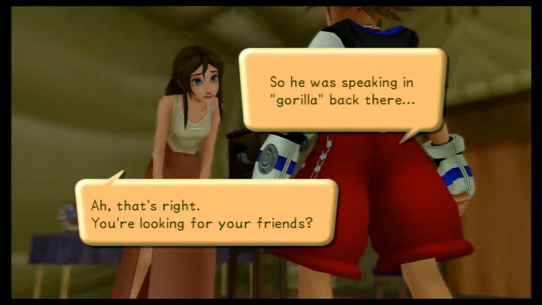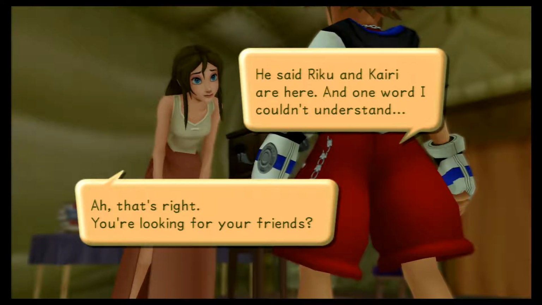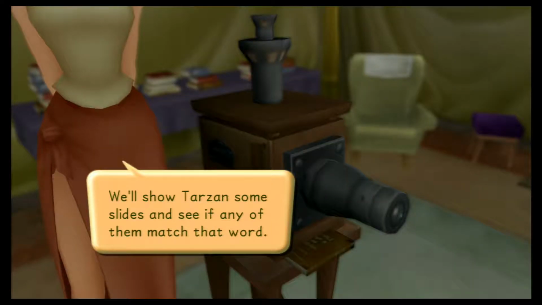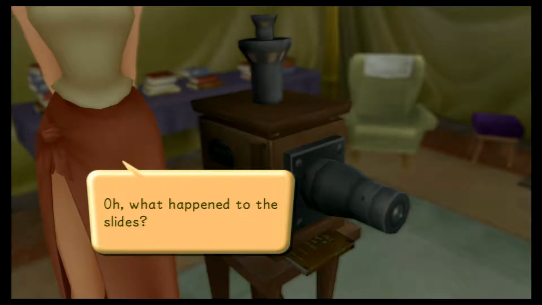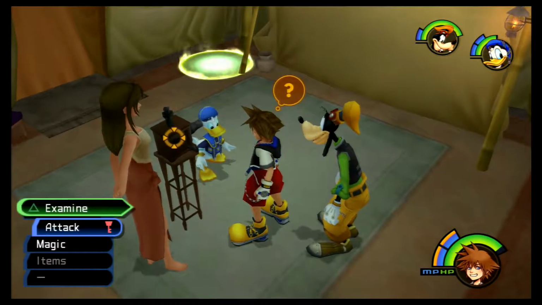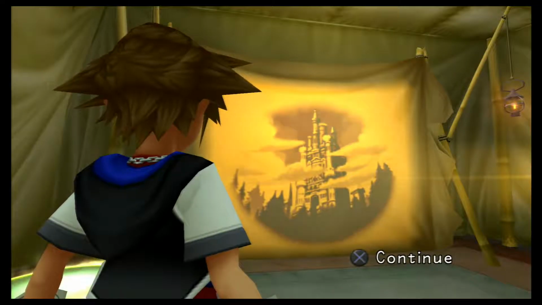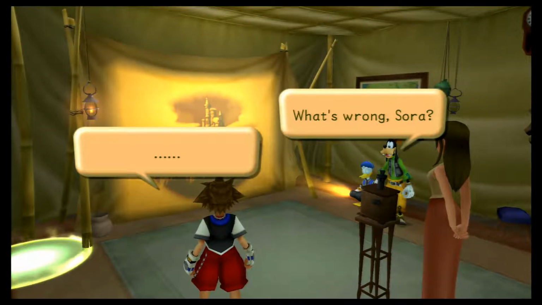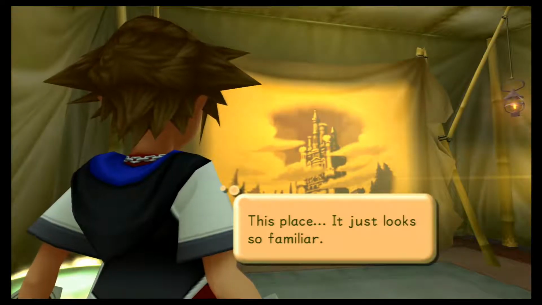Apparently Tarzan was raised in the jungle by the gorillas. Communicating with him still isn't easy, but he's learning. So he was speaking in gorilla back there. Ah, that's right. You're looking for your friends? He said Riku and Kairi are here, in one word I couldn't understand. Why don't we try this? We'll show Tarzan some slides and see if any of them match that word. Oh, what happened to the slides? Oh, you know, maybe I collected them like a boss. Let's put them in.